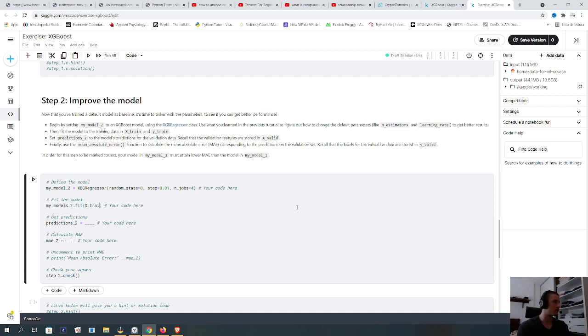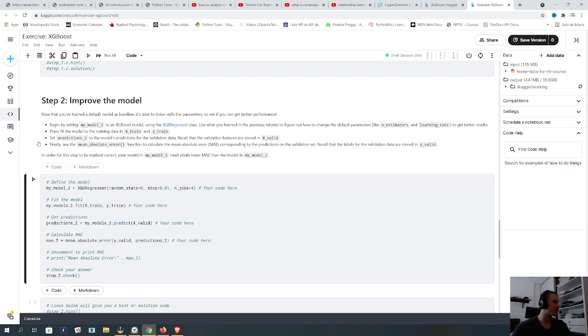X train, y train, right? Then my model dot predict X valid, mean absolute error equals y valid and predictions 2.